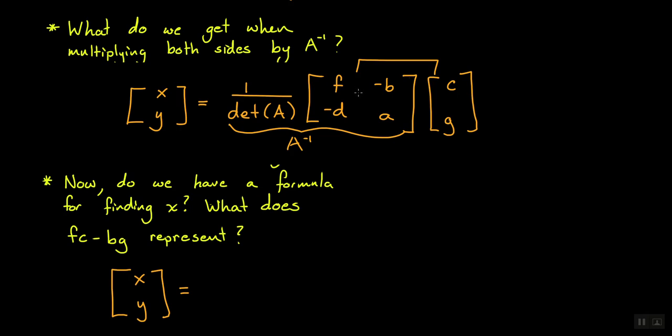I'm going to give you a minute. I want you guys to do this multiplication and see if you can't come up with a rule. If you're watching this on the road, you will pause now, do this multiplication, show me you understand the multiplication, and you'll see why this FC minus BG question spits out momentarily. Cool. All right, pause it now, try to do this multiplication and address that question, and I'll see you guys in 3, 2, 1.